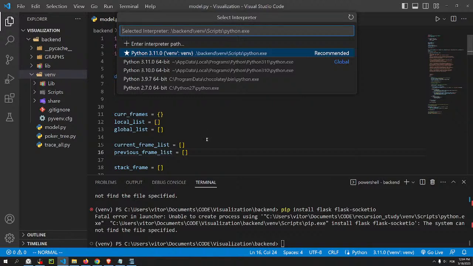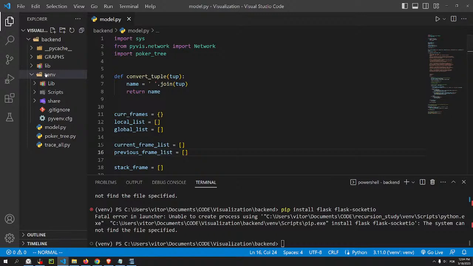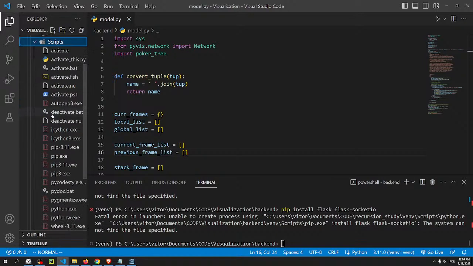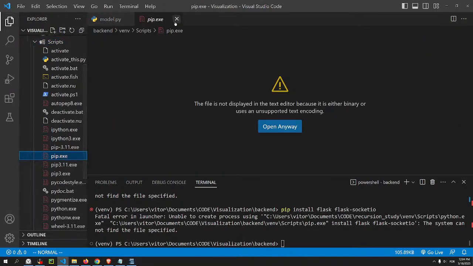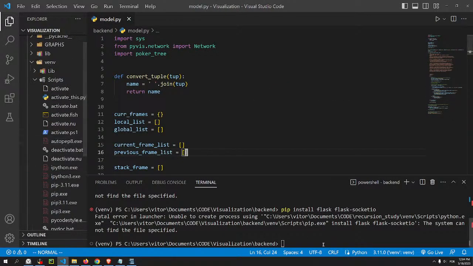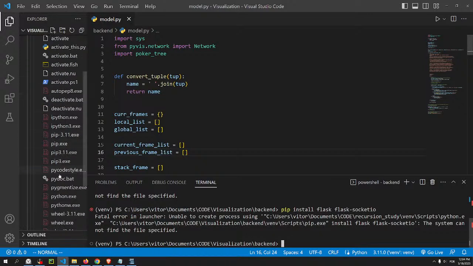That's the thing that I don't understand. It's saying that it doesn't find this file here. It's not finding pip. Scripts Python X. Yeah, scripts pip X.